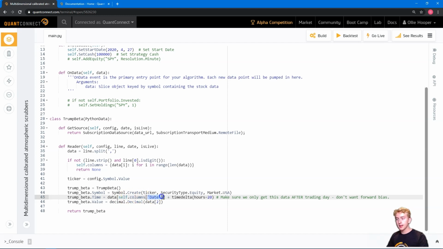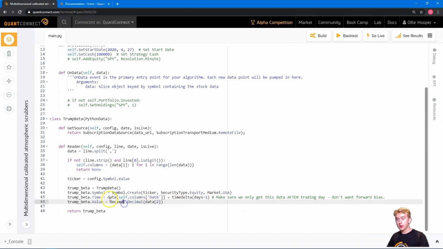So when we give it date, it's going to return 0, and therefore it's going to give us the first object in the data list, which is going to be the date. And we're going to add on a time delta of 1 day, and as you can see, this is to make sure that we get this data after the trading day, as we don't want any forward bias.